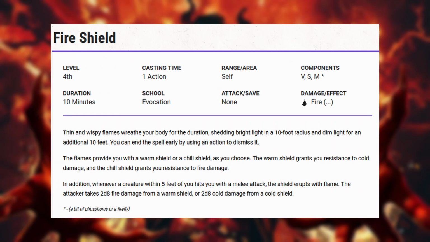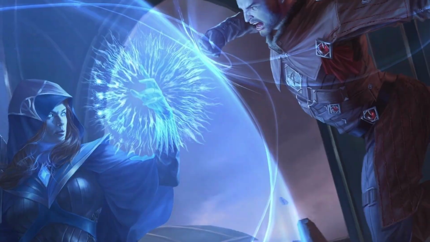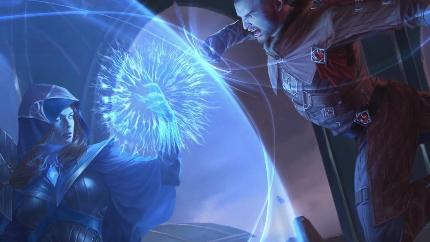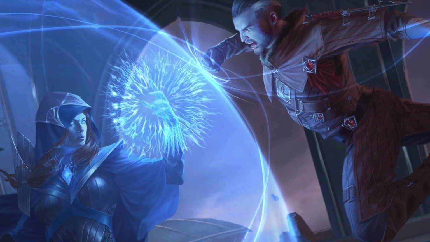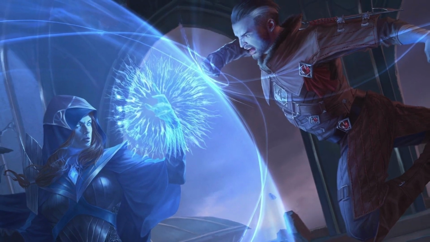Now Fire Shield doesn't level up with the other spells, but it does have the advantage of being flexible. You can prevent damage from fire or cold sources. And the fact that it lasts for 10 minutes is a great advantage. You don't have to keep casting it again and again, and with the Warlock's limited spell slots, that's always helpful.